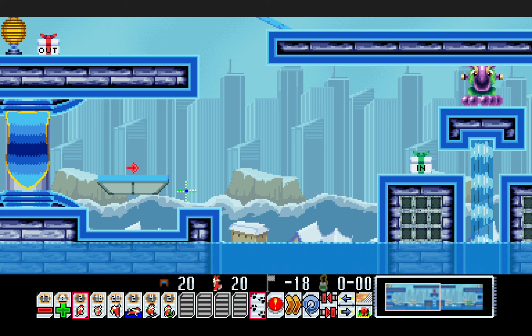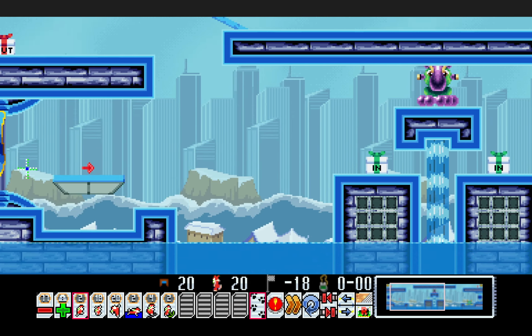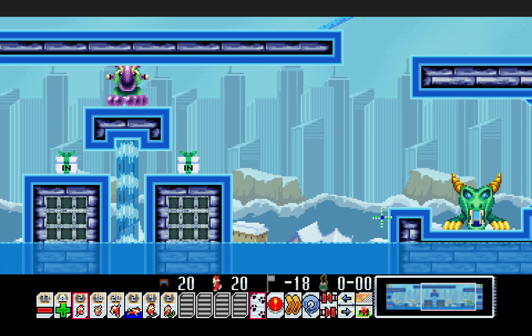Let's see. We have 4 builders. Okay, and we have nowhere near enough builders for multiple gaps here, I think. This gap right here will probably take all the builders, and that is probably not it, because there's still a gap over here to contend with.